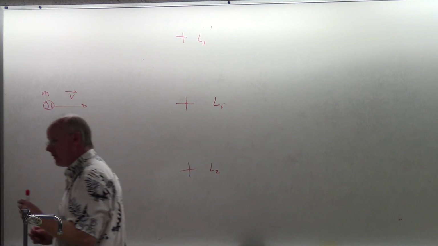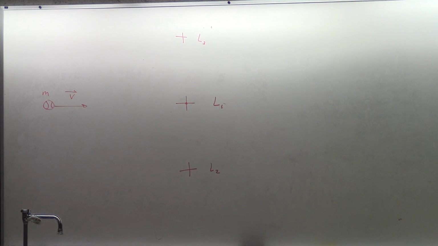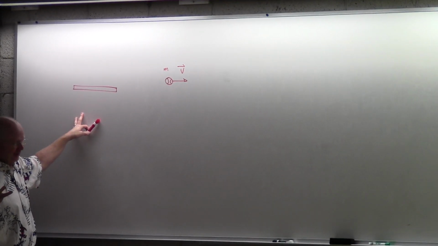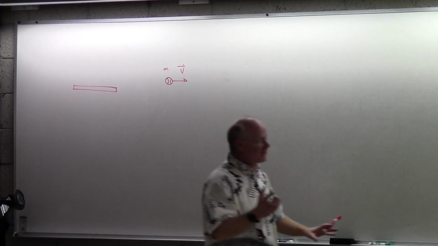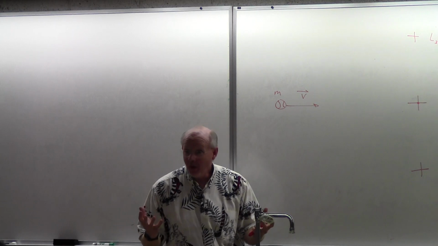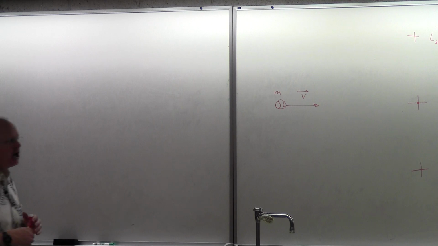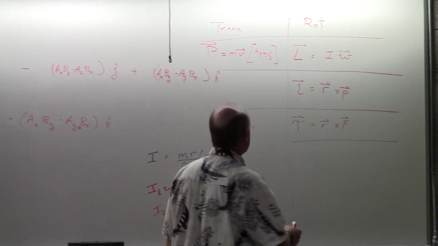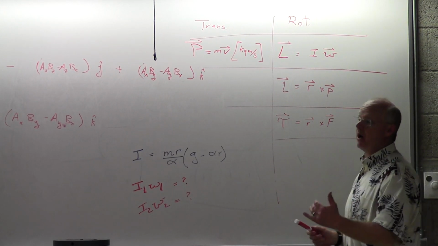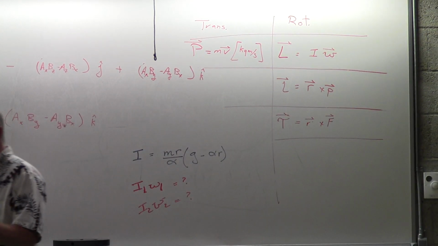And so this is the part that, like I said, I think comes in as a surprise. Hopefully not too much of a surprise when I ask it this way. What is the rotational inertia of a rod? About what point? What is the angular momentum of an object traveling in a straight line? About what point? Right? It has to do with your coordinate system and how you set things up. So you can't do any rotational calculations until you define what your origin is here. And now we can do it once we define our origin here. And this might surprise you.